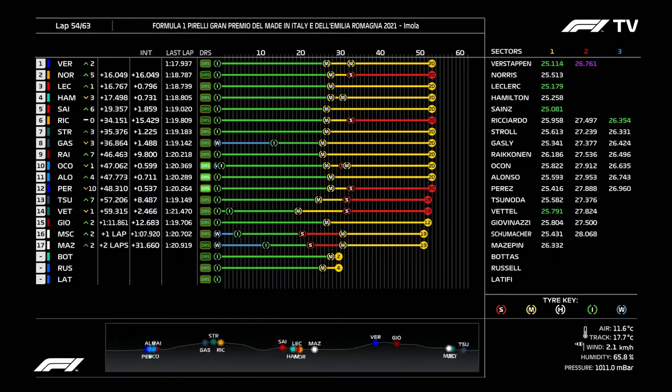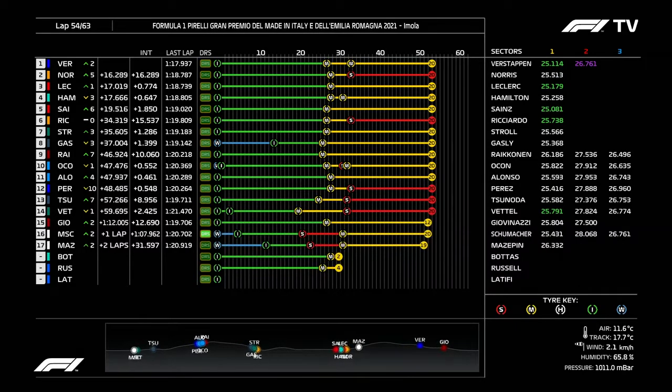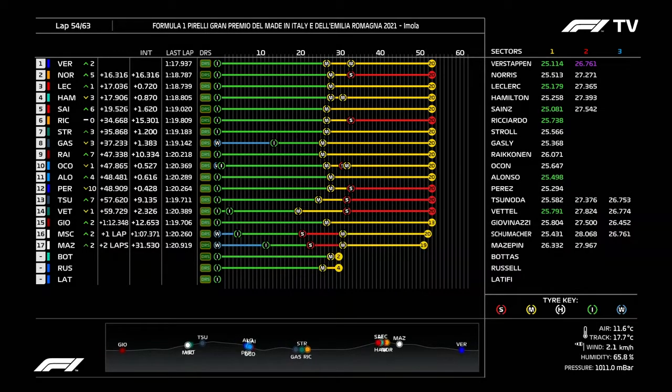Make sure he has blue flags, the guy ahead. He's not overly happy with the back markers not getting out of the way before, but this time it's Nikita Mazepin who is that back marker. He just wants, like, guys, just tell him not to get in my way. I don't want anything to affect me. Yeah, they do have an internal communication with race control. Yep. He's basically saying to his team, his pit wall, remind them, blue flags.